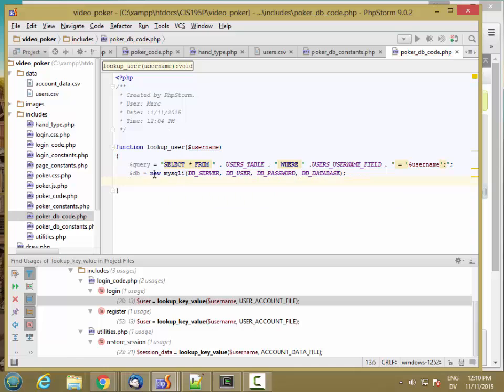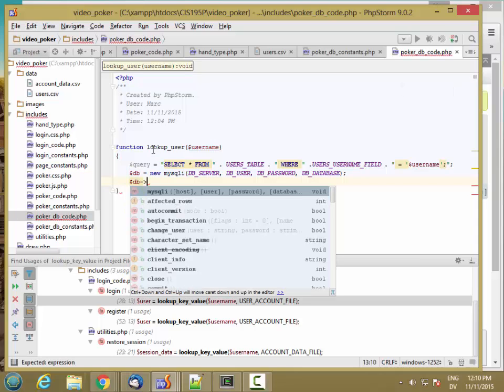So that gives me a connection to the server, and then I want to send in this query. And so the way you do that, and this is using object-oriented programming syntax, which we'll cover next week, so don't worry overly much. But what this means is this is actually an object here, and then this arrow means I'm calling a method on that object.